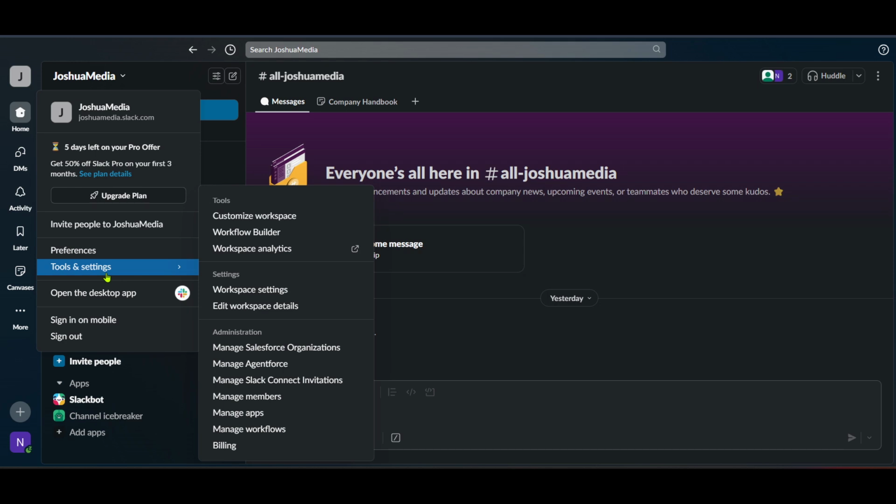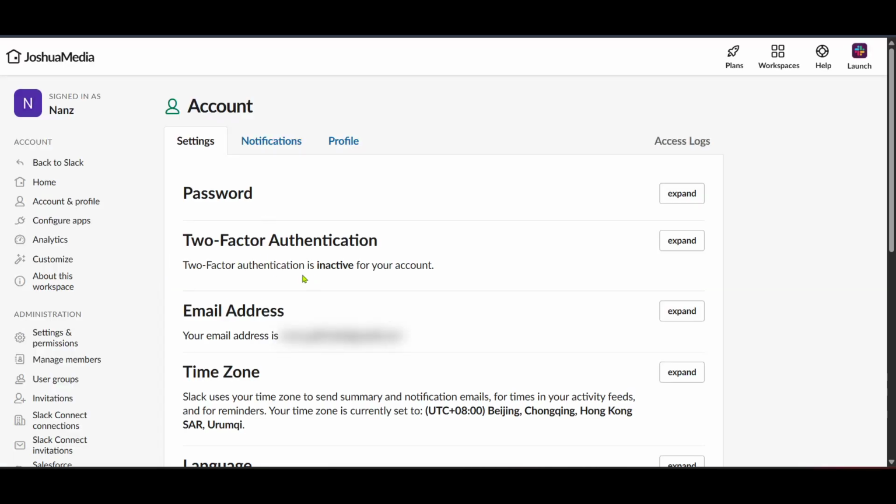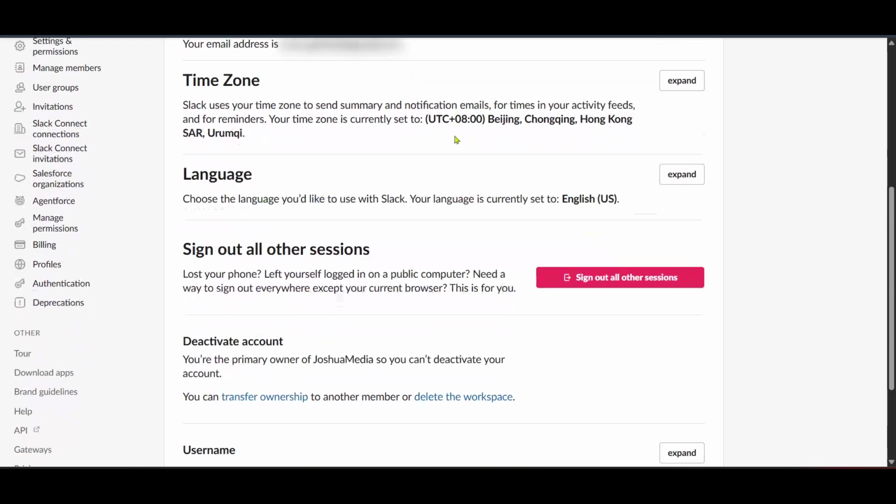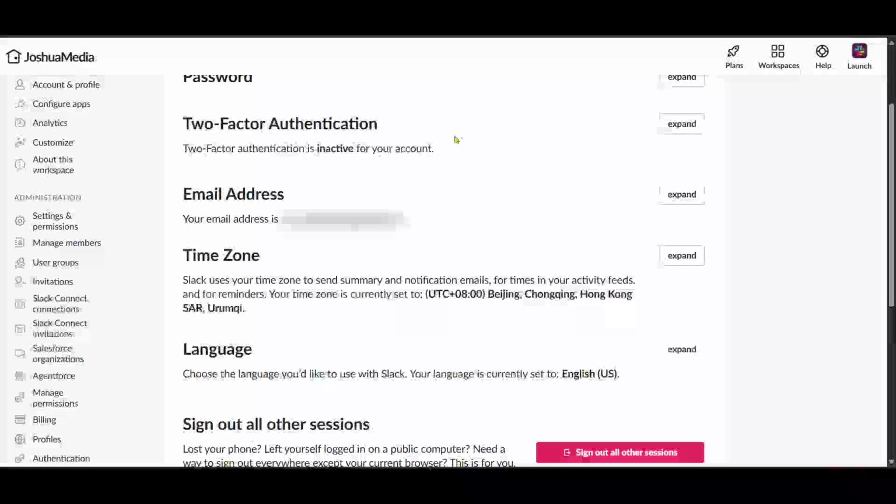It's crucial to note that deactivating your profile means you won't have access to any conversations or files you currently have in this workspace. This action cannot be undone, so ensure you've saved any necessary information or files elsewhere before proceeding. Once you click on Deactivate Account, a confirmation pop-up will appear, likely asking you to finalize your decision. It's a standard step to prevent accidental deactivations. Take a moment to review any last-minute considerations, and if everything is in order, confirm the deactivation.